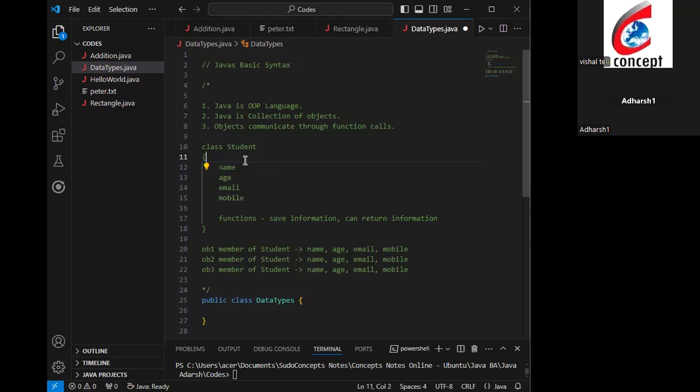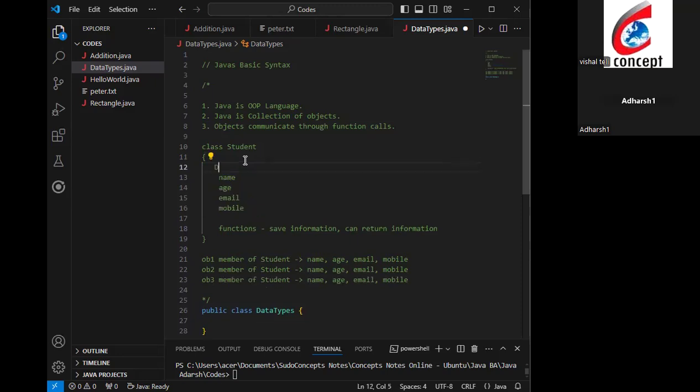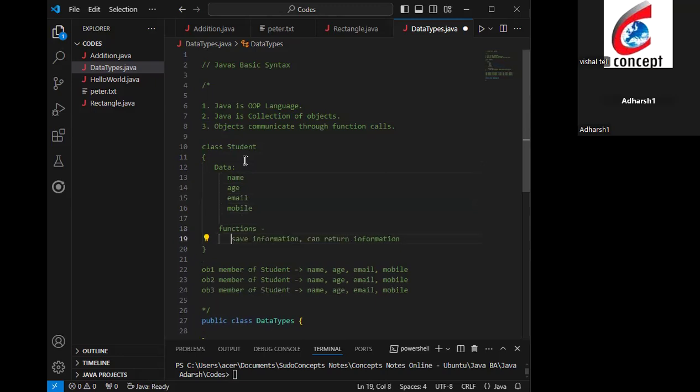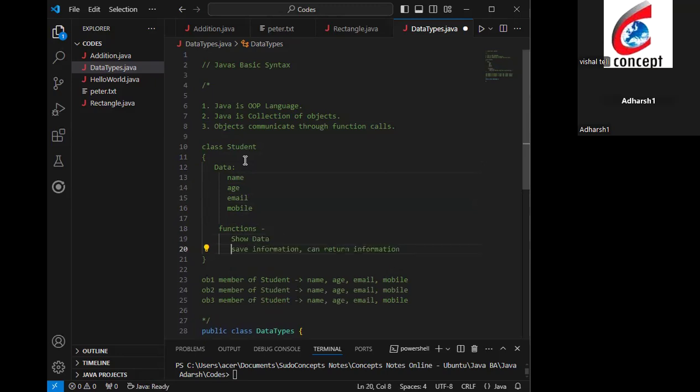So class contains basically two parts. One is data, and data is name, age, email, and mobile. And functions are to show data, save information, meaning save data, or do some operations on the data.